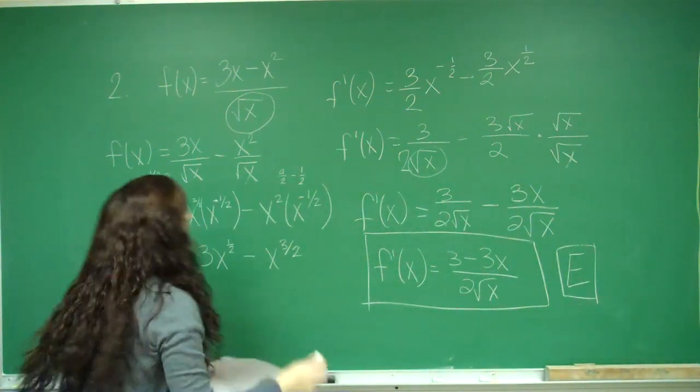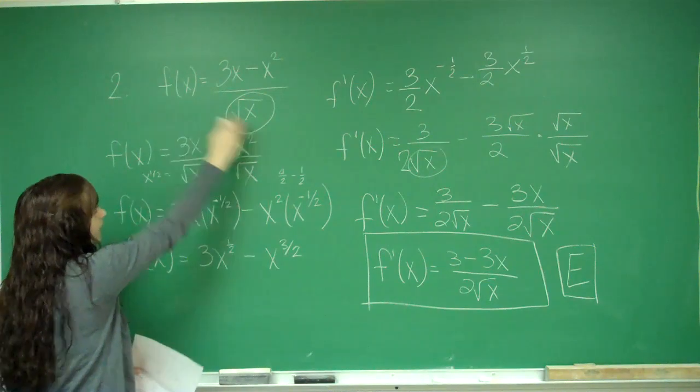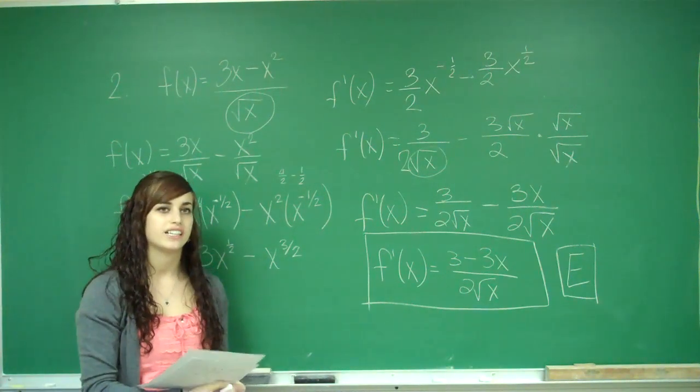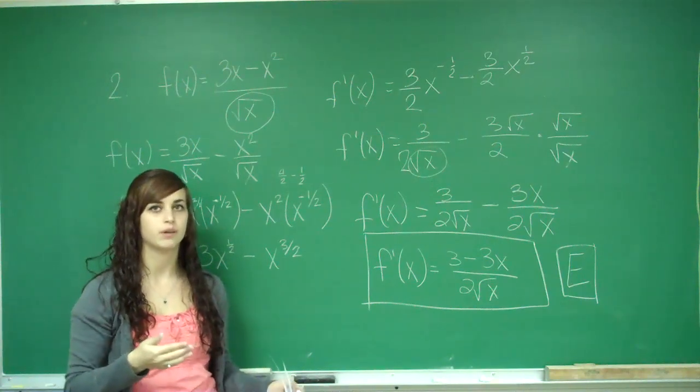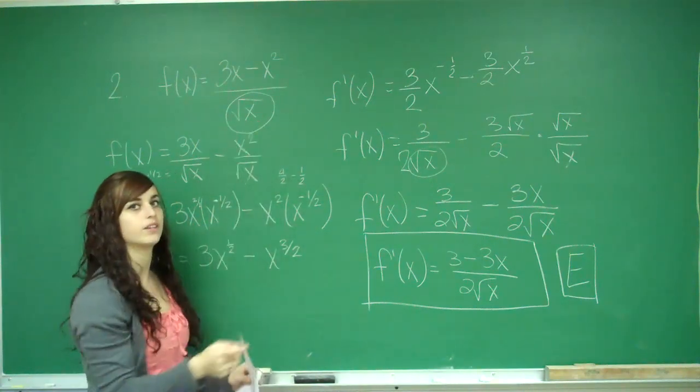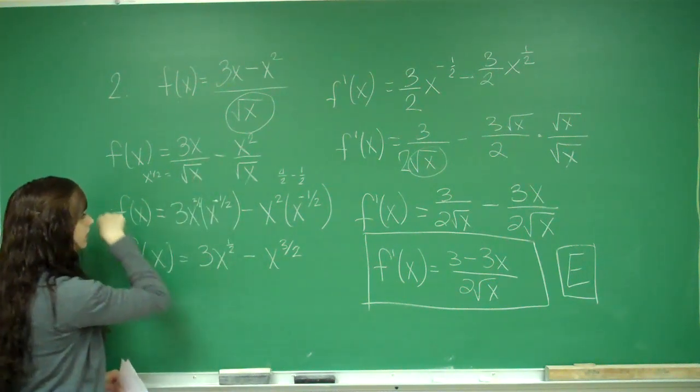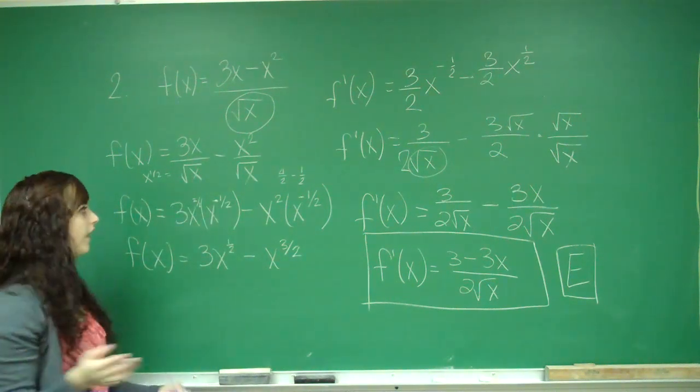Let's review. When I see f of x like this and they ask you to find the derivative, you could use the quotient rule, but it would get very long in the simplifying process. If you have one term on the bottom, you want to split it up into two fractions. Remember, I can only do this if I have one term. And then I want to simplify.